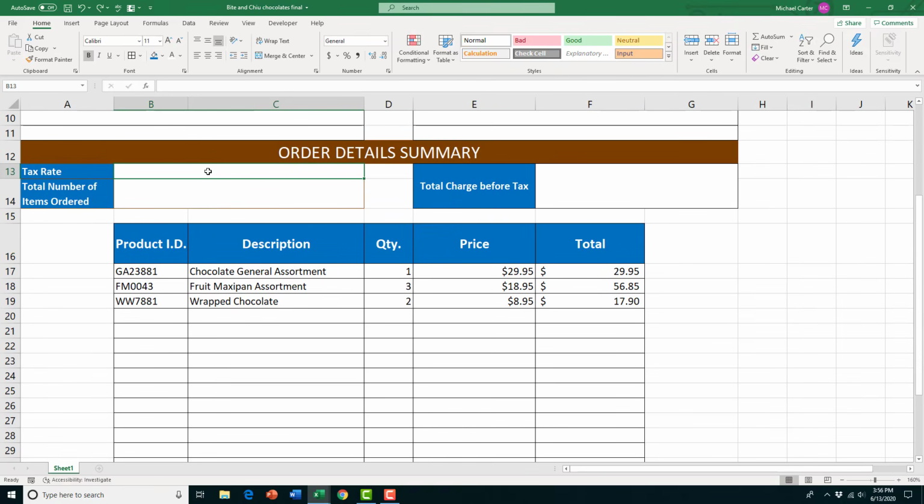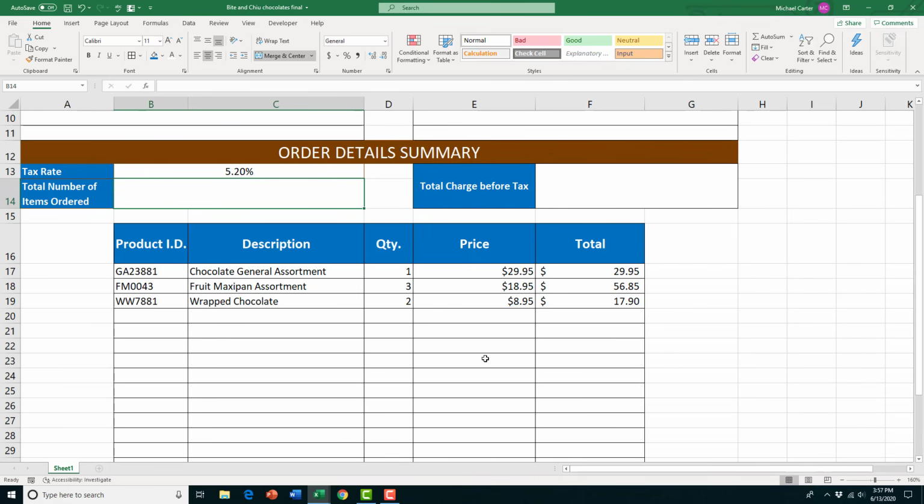And now we have to enter our tax rate. So I'm going to format this cell with the percentage style. And then I want 2 decimal places to show. It's not going to show right away when I enter it. So to show decimal places, you can go to the number formatting and then increase decimal. I'm going to do that twice. And then it's going to show 5.20 as a percentage.